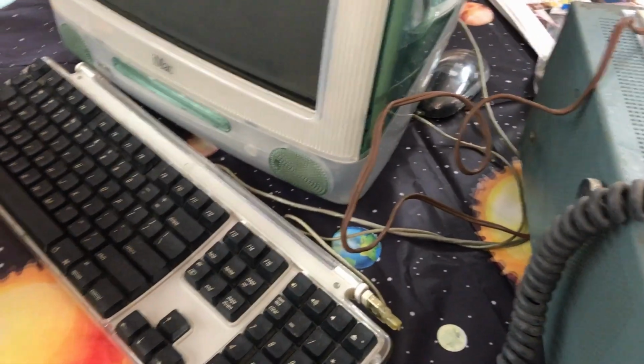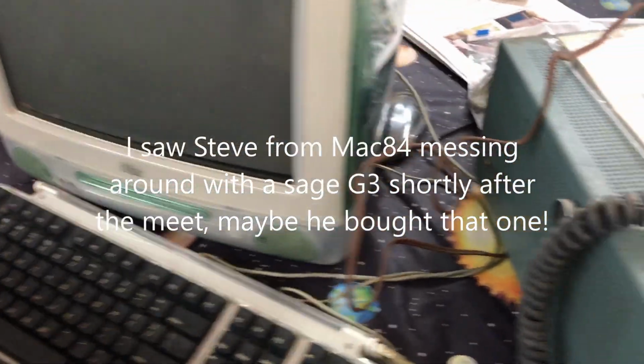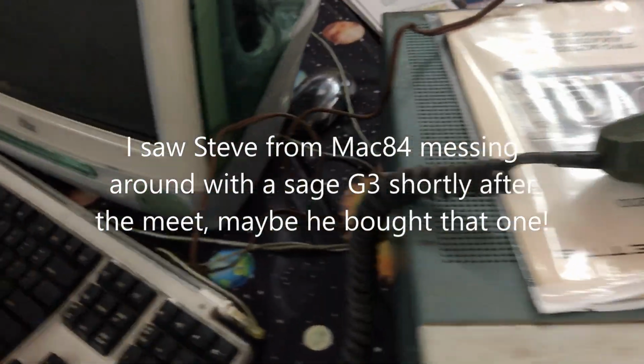What about the Sage one over here? The Sage is $175. Disk drive, everything in it works. Okay. It's got a fresh OS9 installation on it. Does the Bondi one come with the box? Yes. The Bondi comes with the box. Okay. Yeah, you get the box. I'll be around all day. Yeah. Okay. Oh, wait a minute. 200.